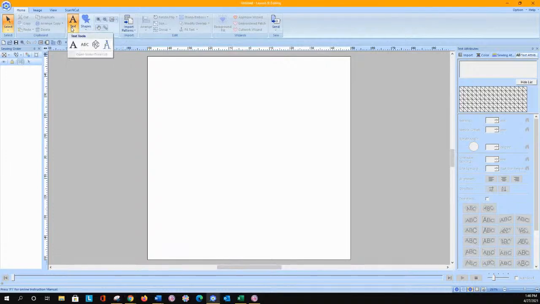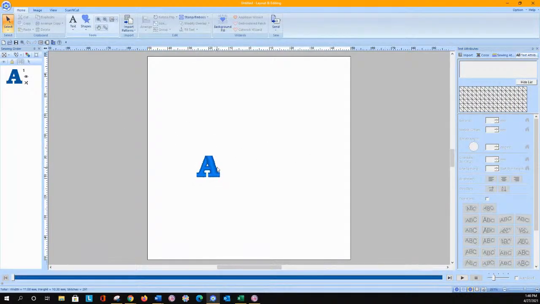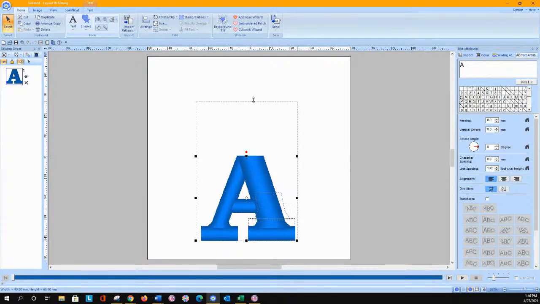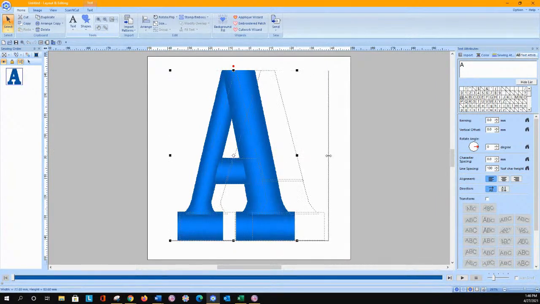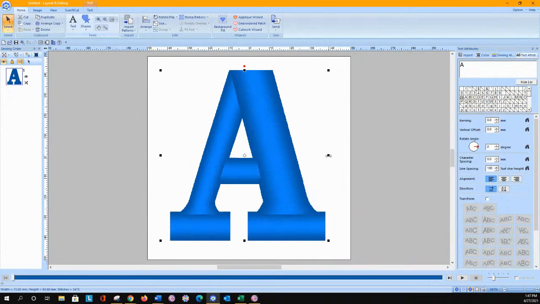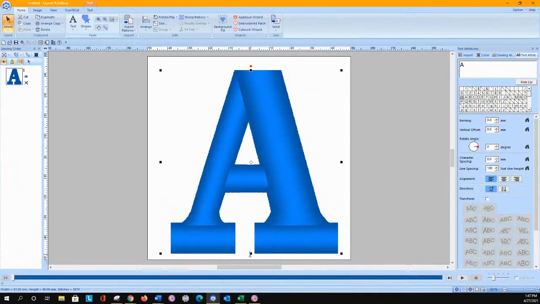All right, so let's go into our text tool and grab the text tool, and we'll type in the letter A. I picked the letter A because it's a complex letter. By that, I mean it has an inside and an outside. You've got an exterior area, the outside of the A, and then you have an interior area, the inside of the A. I'm making this rather large. This is my 4x4 hoop, and we're just going to make it pretty darn big because you're wanting to split the letter.